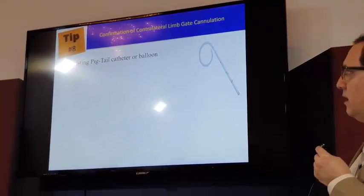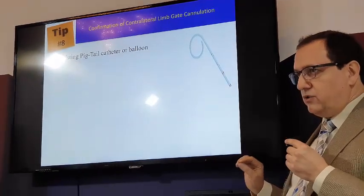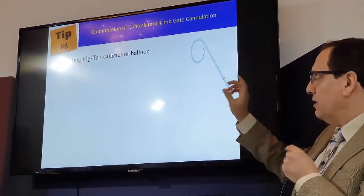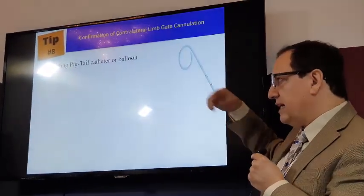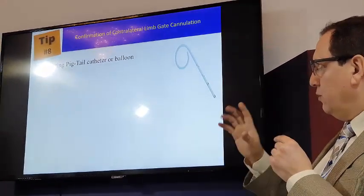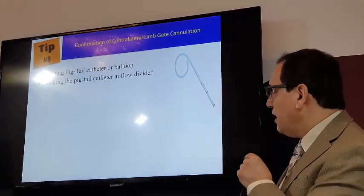Number 8, after you cannulate, you have to be sure you are inside the main body, otherwise you enter some problem. So the most common trick we use is to put a pigtail and we put it inside, or you can put a real balloon, and we twist it inside. The advantage of putting a balloon is you can still have the wire. The disadvantage of using a pigtail is you have to take the wire out. But if you put a Reliant balloon and inflate it and twist it, then it will be much easier. And you still have your access.